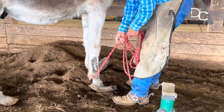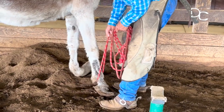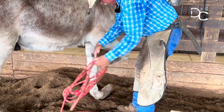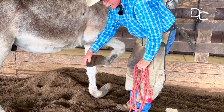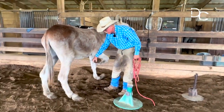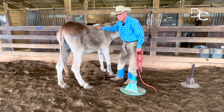I'll wait for him to unload. He's locked in his knee. He's got all his weight on it right now. I'm waiting for him to soften. And then, quick as I can, I get a hold of that toe. Now I'm just gonna wait here, if I can, until he finds softness. Now I'll turn it loose.